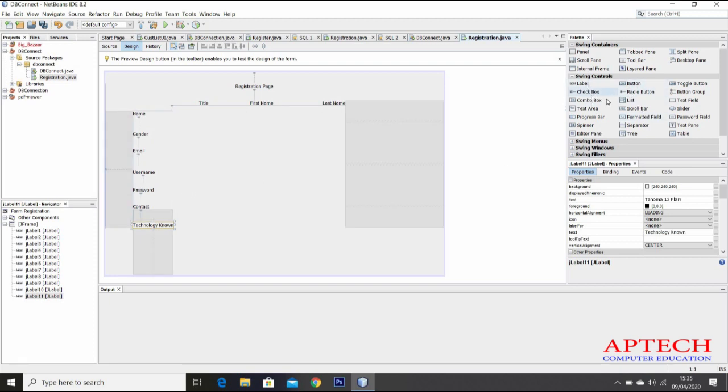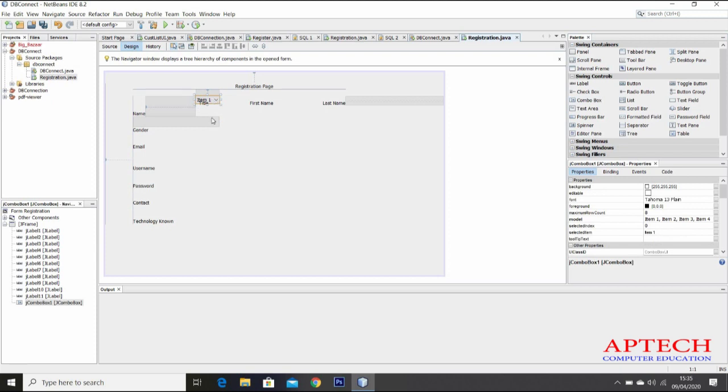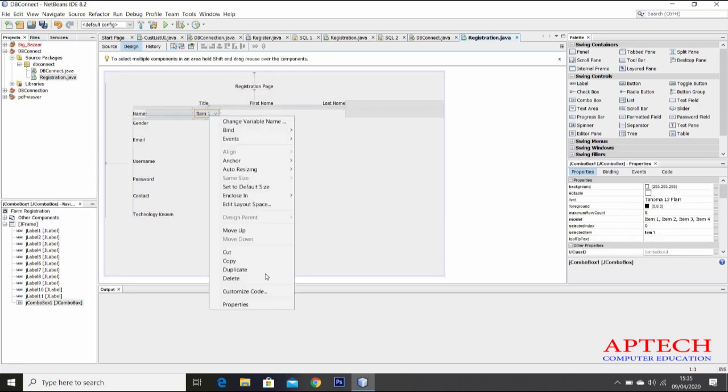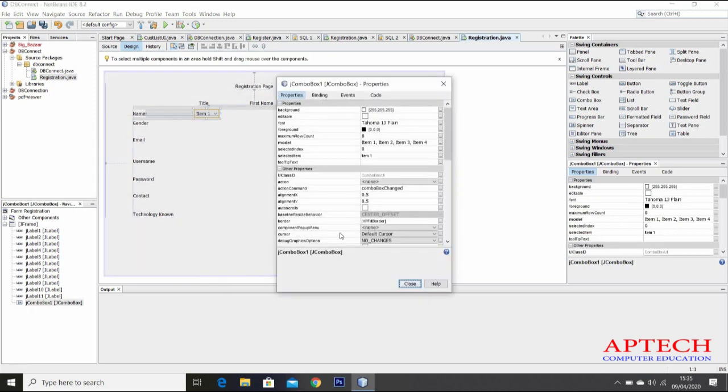So we're going to drag the suitable controls. Let's say we'll drag the text field, and we'll drag the combo box for selecting a title. Right click, go to properties, you can see the model for adding the items in the combo box.